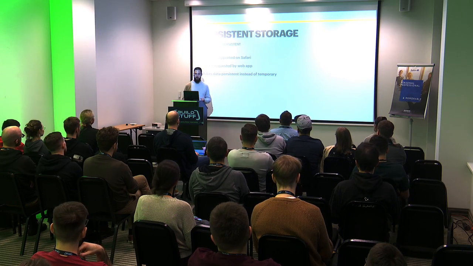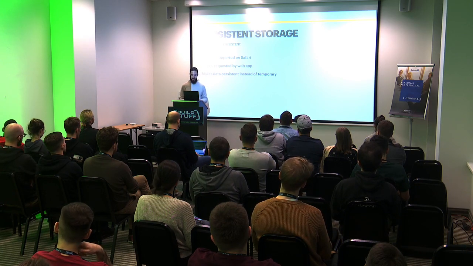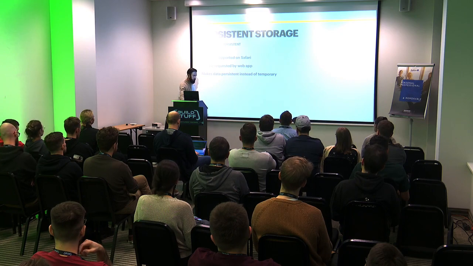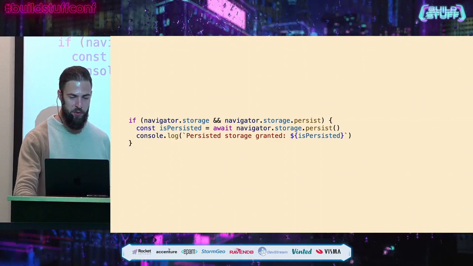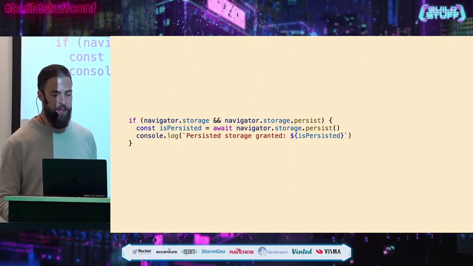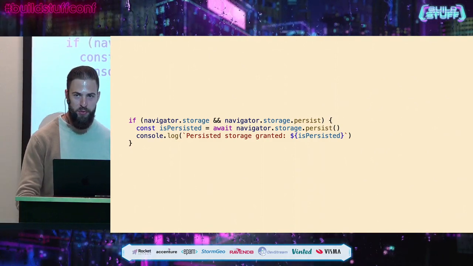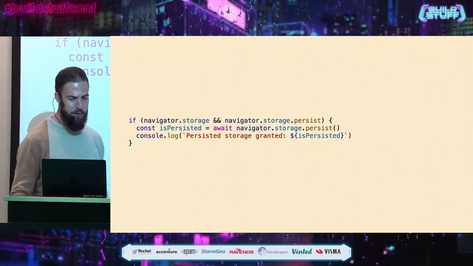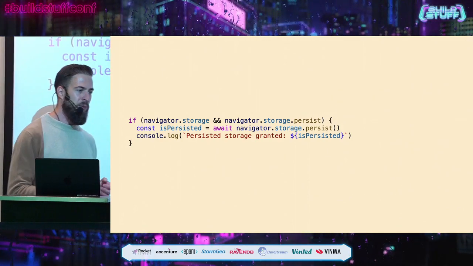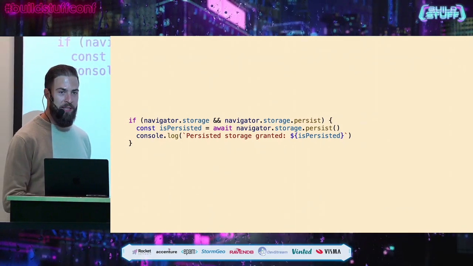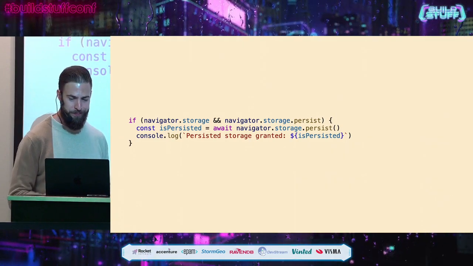Even if the LRU policy gets invoked, it will not delete your data. So this is how you would make use of that, or how you would ask to use it. First of all, you would probably want to check if your browser supports it, right? And then you just do navigator.storage.persist, and what you get back is a Boolean value if the request has been granted or not.